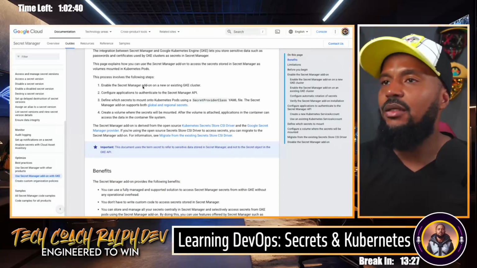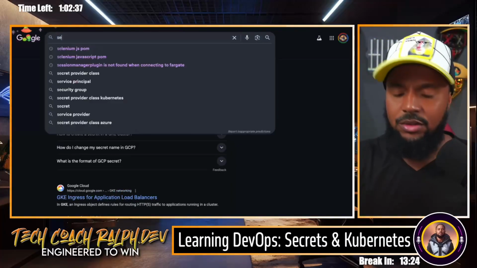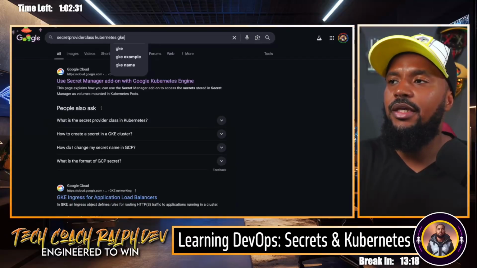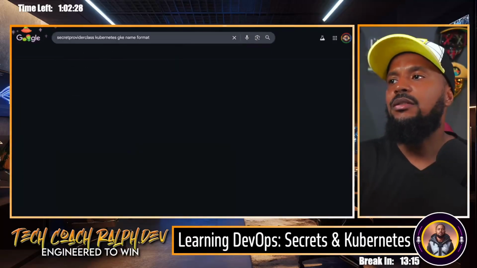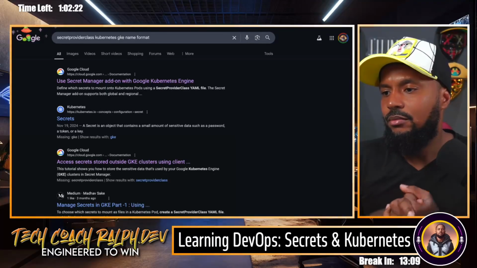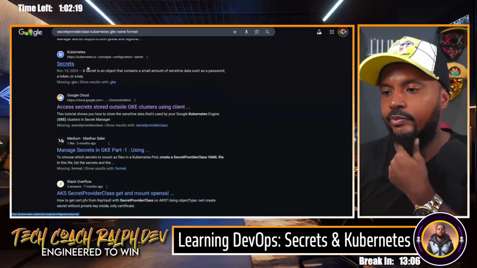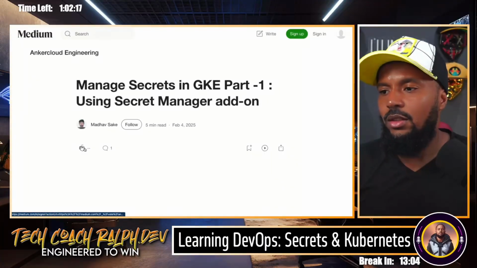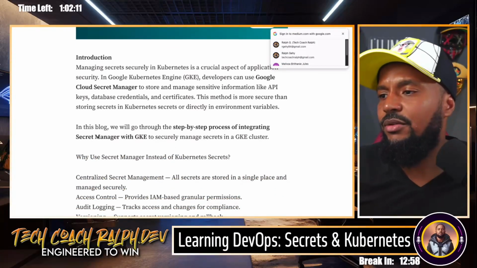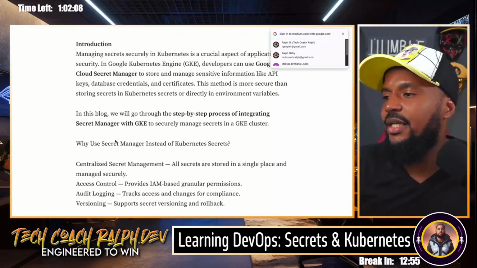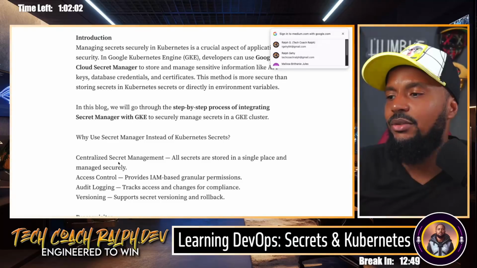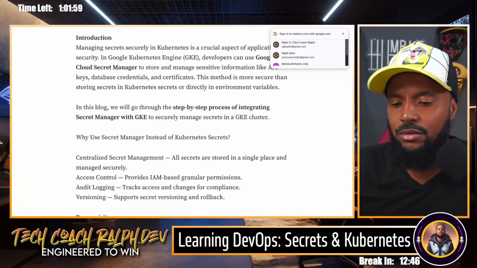But what is the format? Secret provider class Kubernetes GKE name format. Let's see. Let's take a look at this Medium article real quick. Step-by-step process of integrating Secret Manager with GKE to securely manage secrets in a GKE cluster. Why use Secret Manager instead of Kubernetes secrets? Centralized secret management.